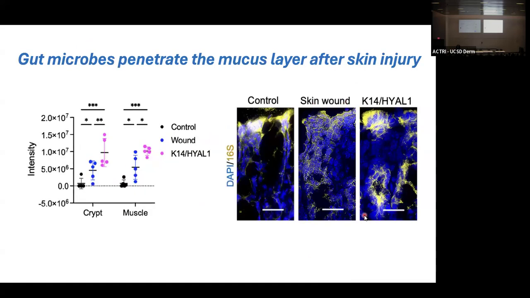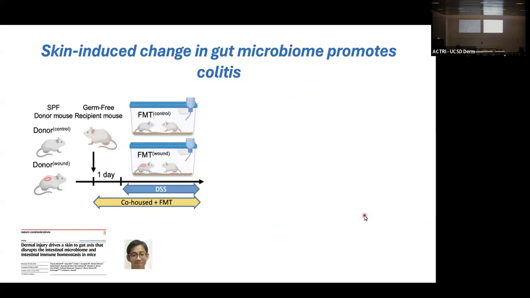helping gut health. And when we looked at the gut, we could see that the community there, the ones that survived the change in antimicrobials, were more dangerous. And the yellow dots deeper down there show that they're penetrating through the mucus layer, and that can be quantified there. So is that the answer to the question? Is that why skin causes the gut to become more susceptible to colitis?